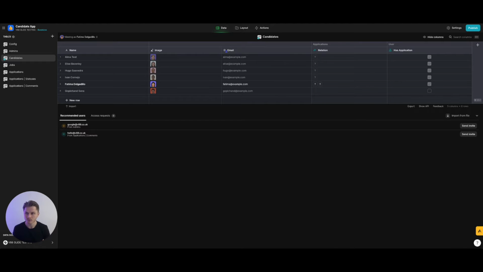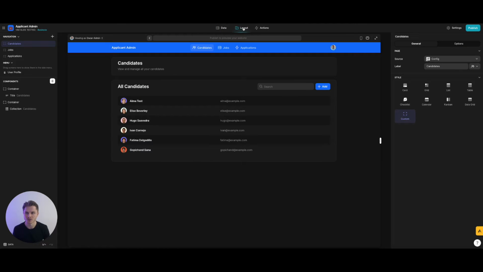So we're going to go into our applicant admin portal here, and I jotted down some of the roles and permissions that I thought we could have.